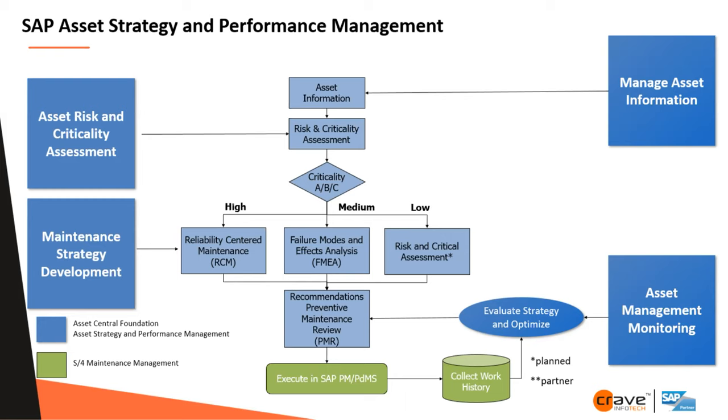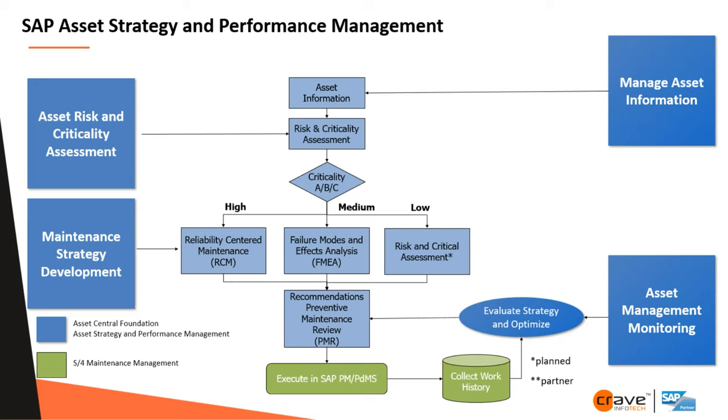And with that, what SAP is giving is integration with S/4HANA: strategies, work orders, and task lists. These are the main areas where your operation team will work. So if there is an issue in this, you can modify it. SAP has not given the opportunity to transfer this again to S/4HANA, but in Crave we are doing that. We have programs to transfer this to SAP and there is no manual work on that.